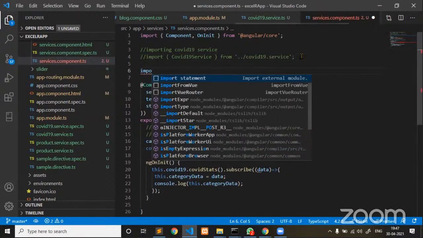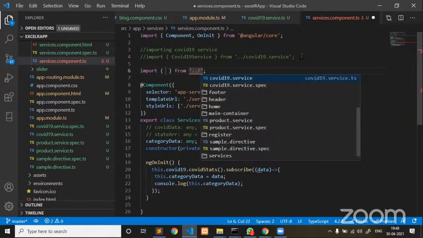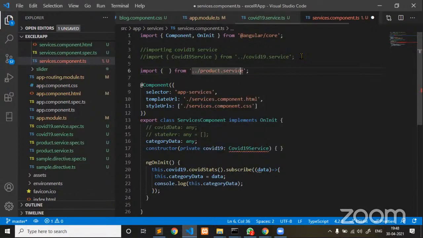I will try to upload this code today. We are giving all the access to whatever exercises we have completed during our training and service component. I think what is my component name? Product component. Two steps backward I am going, and product service. In this product service, let me use the product service class.